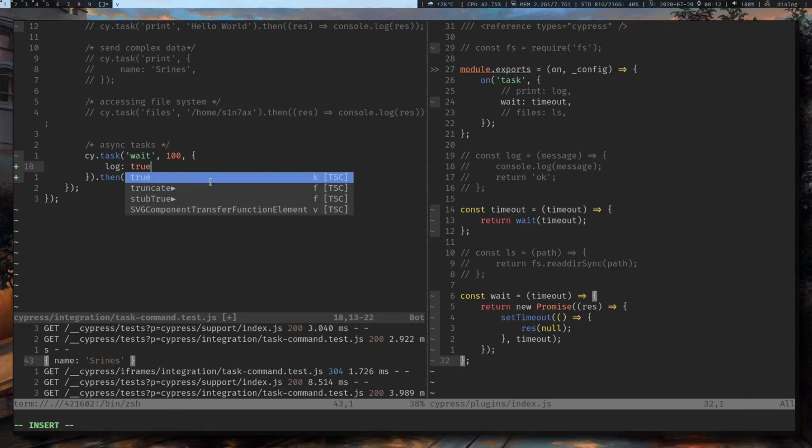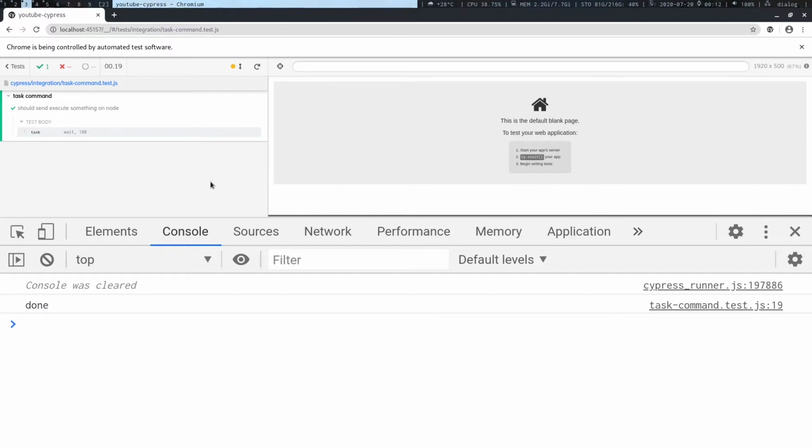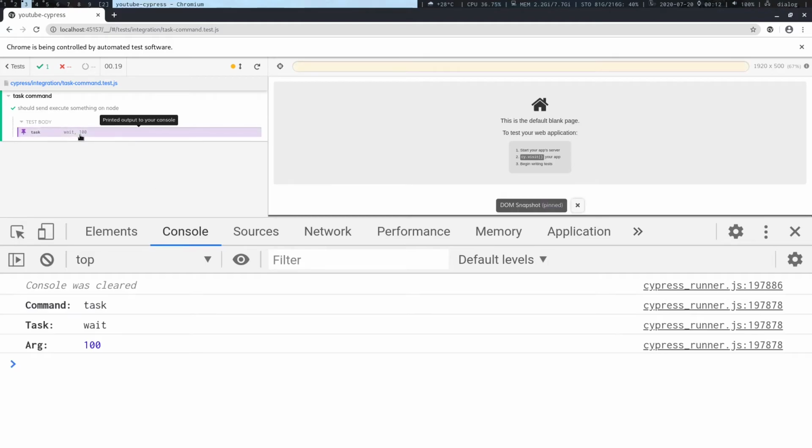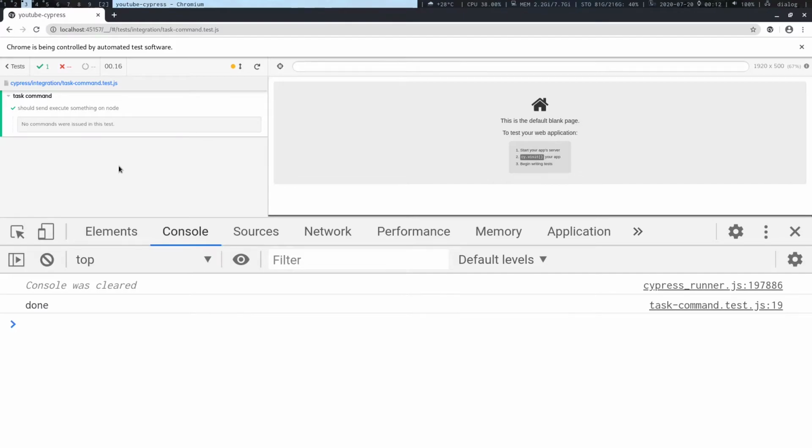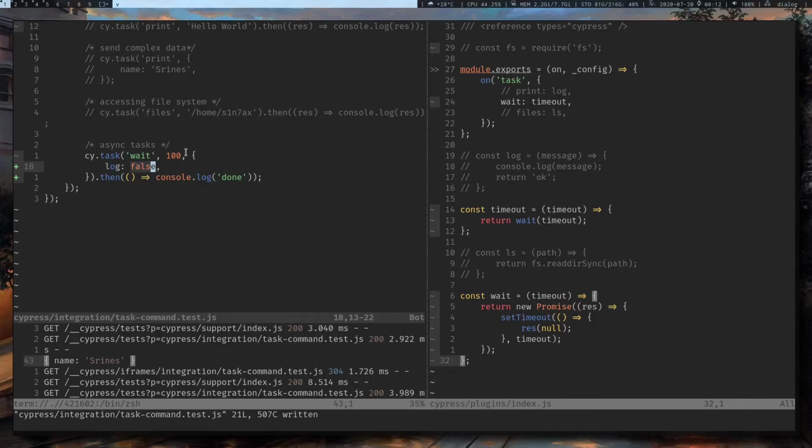Let's pass true, and when you run this, it's going to show the log in the log window. But if we set it to false, it will not show that command in the log. So that's the first one, and we got timeout.